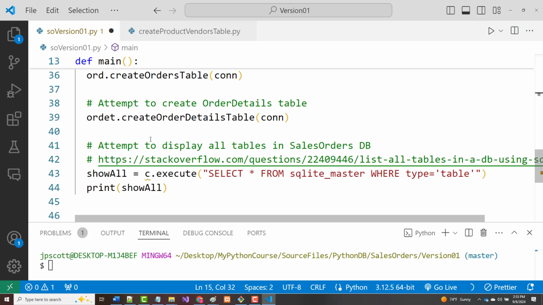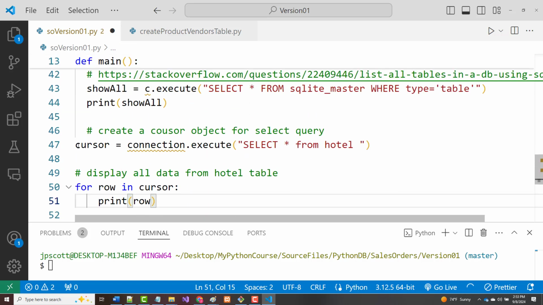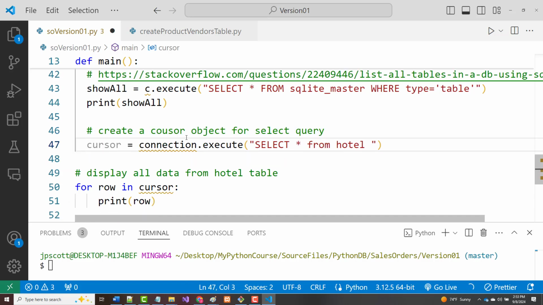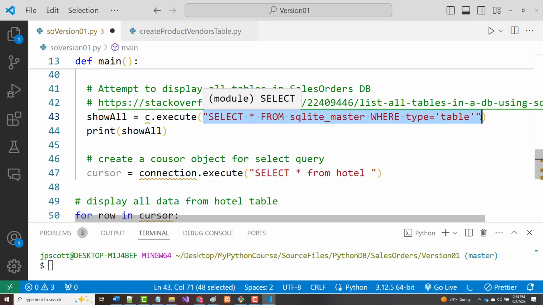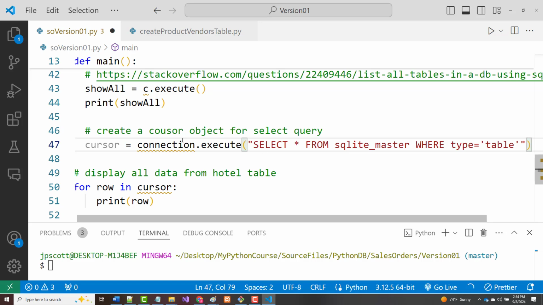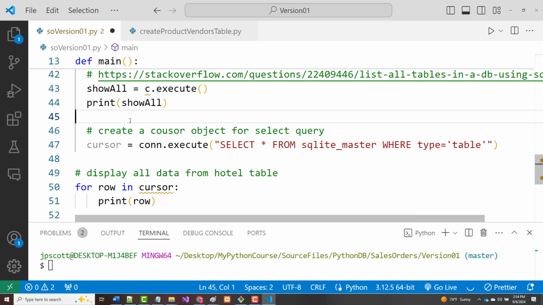Okay. So, I'm going to fix this in just a second. Don't worry if we get errors. All right. Create a cursor object for the select query. Okay. Of course, it's con.